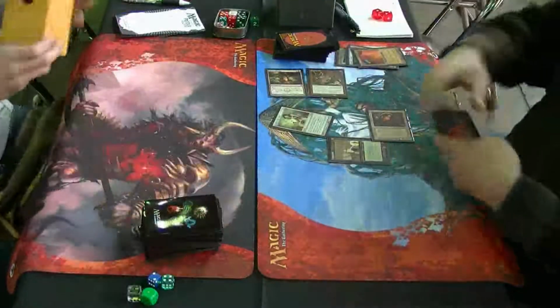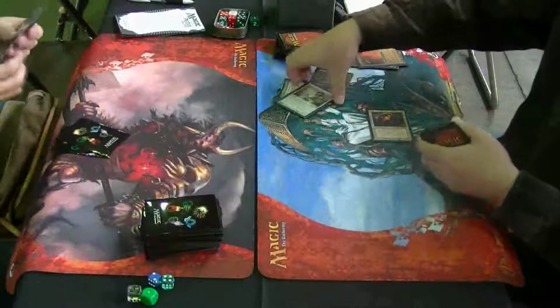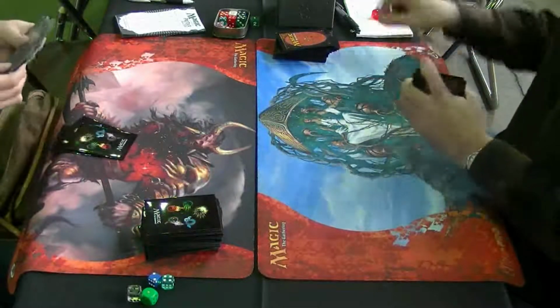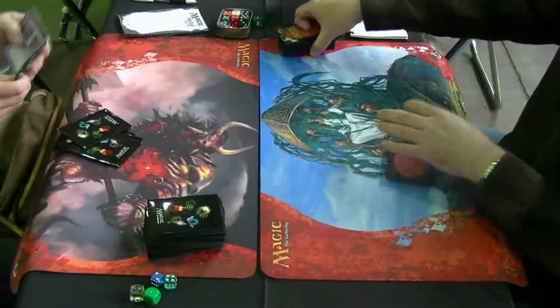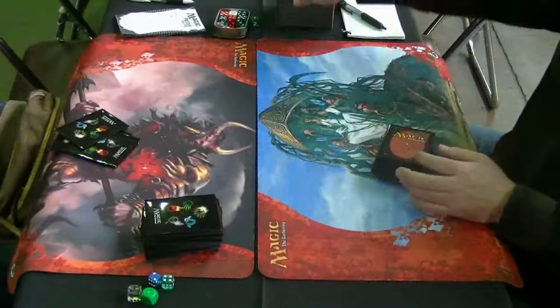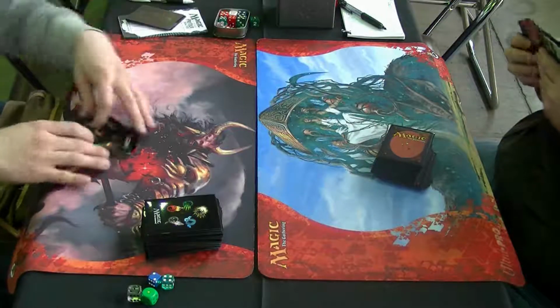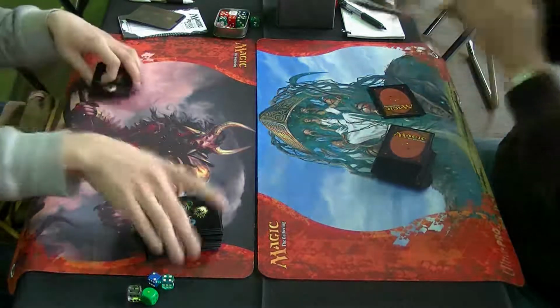Does that burn him out, or does it come into play? I believe it's as if you're casting that card. Okay. Sculpting Steel completely takes over. Yeah, I'm not on the rules here. Probably can't hear the audio really. Well, we can hear the audio, but it's in Japanese, which unfortunately we can't understand.